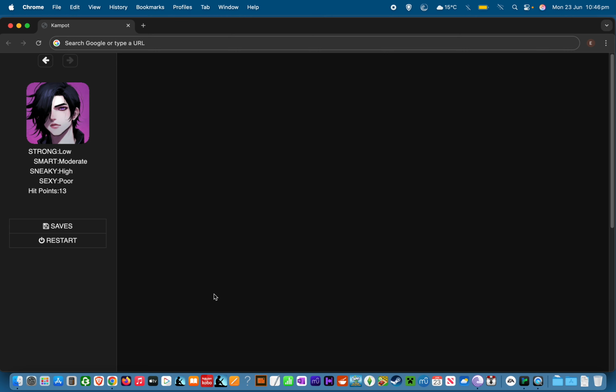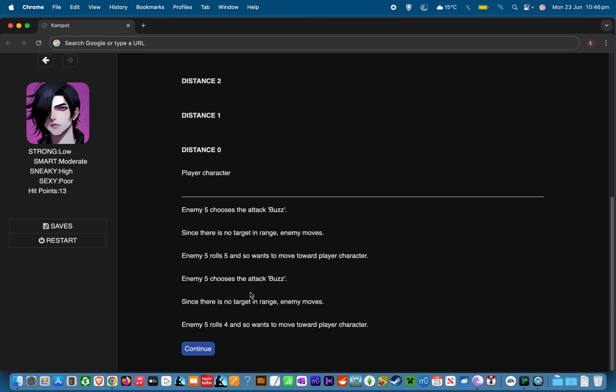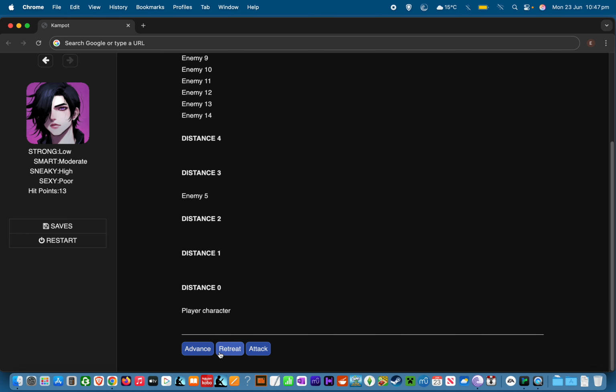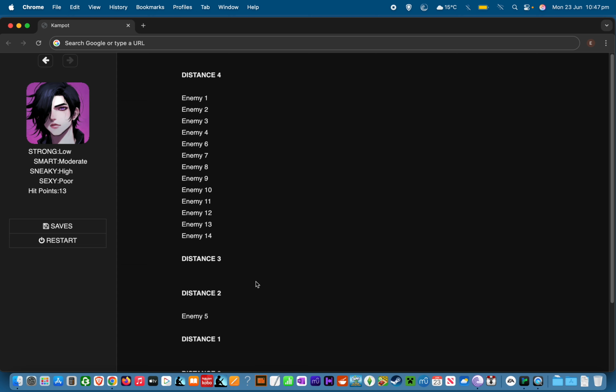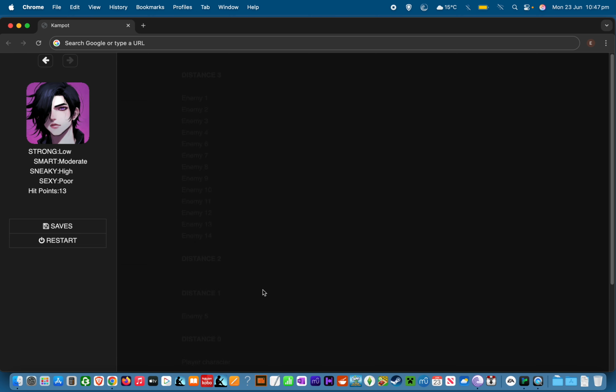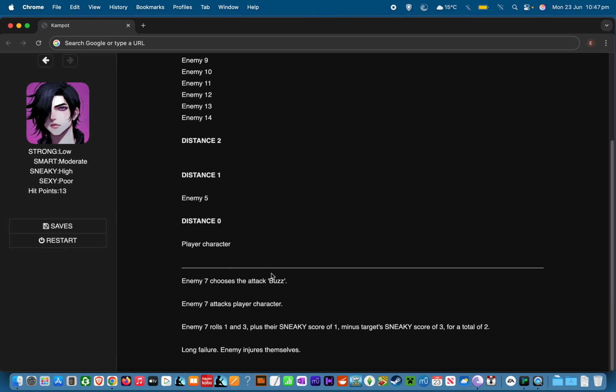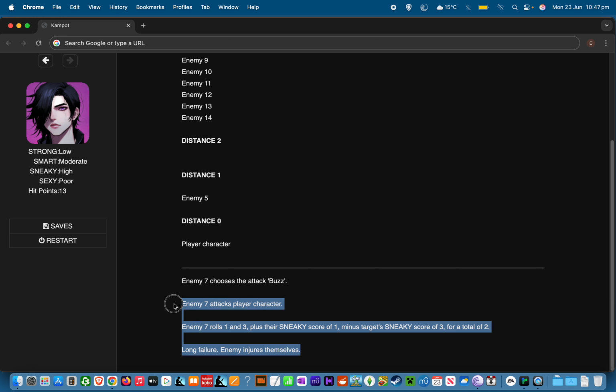And the moving part of it we've already seen, and the choosing the attack part of it we've already seen. So nothing's going to be new until we get a bit closer. So I'll just click through all that. Just have the player character advance, and here we go.